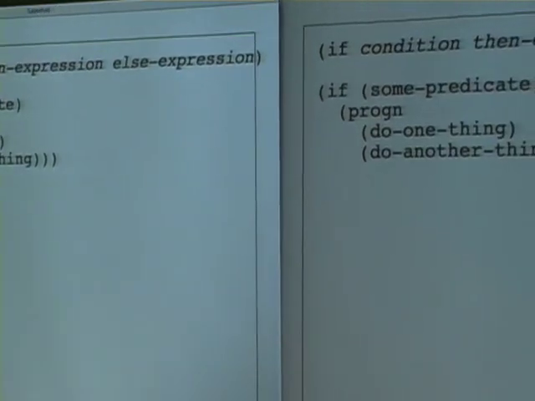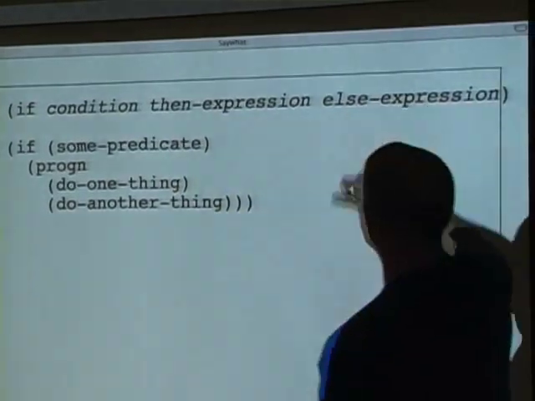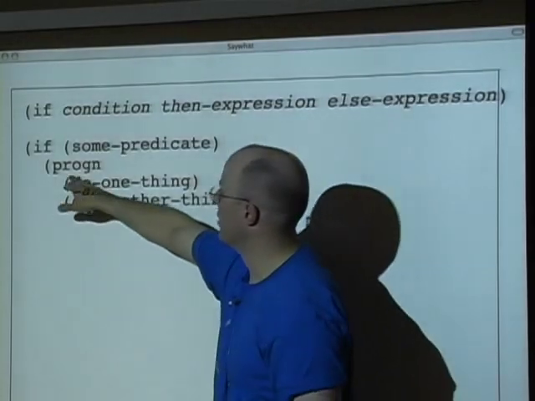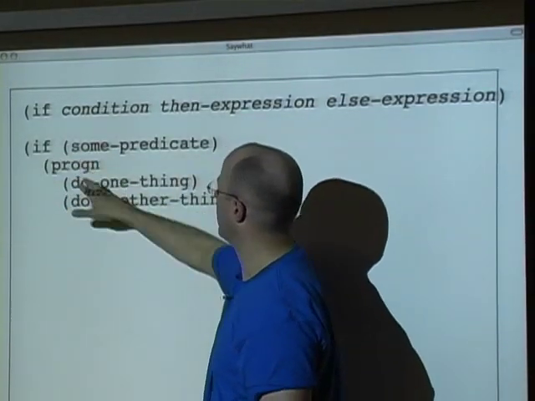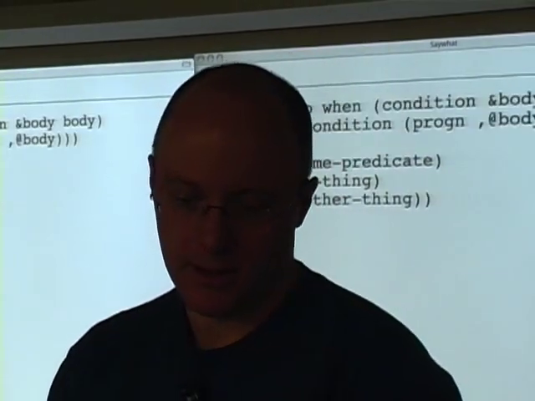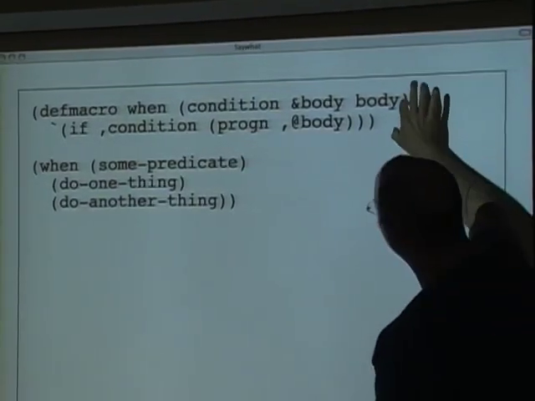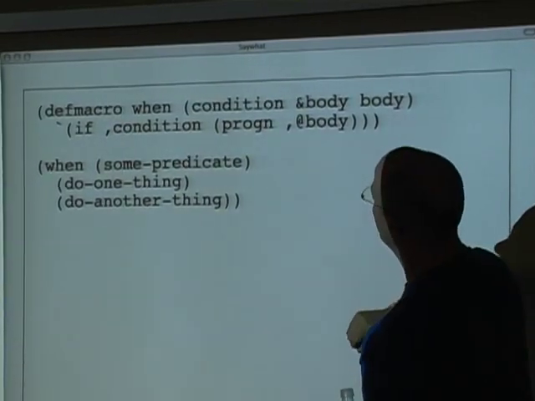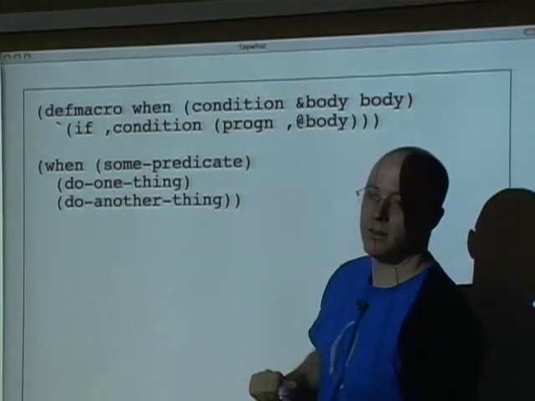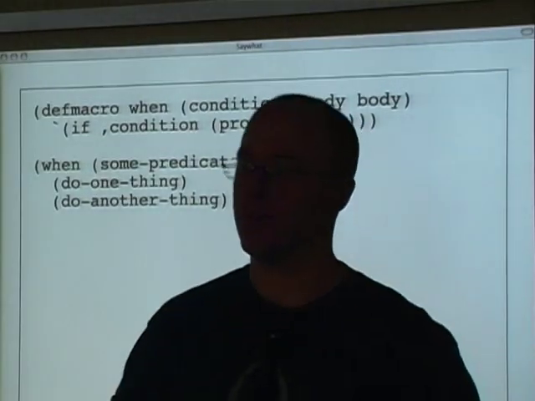So in Lisp, the if expression is sort of primitive. There's the condition, and then there's a single then and a single else expression, which means that if you want to do two things in one branch, you've got to use this other ugly thing called progn to say, if some predicate, do these two things. Well, that's not terrible, but it sort of sucks. So we can write a when macro, except that this one happens to be built into Common Lisp. But this is a tiny little compiler that says if you see an expression of the form when, a condition, and then any number of following expressions, transform this into the if expression on the previous page.